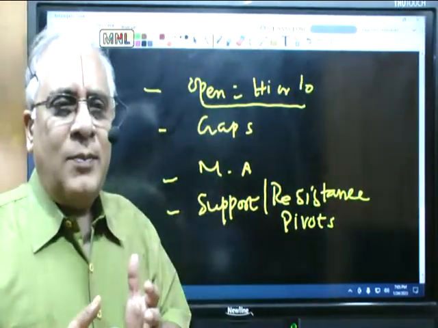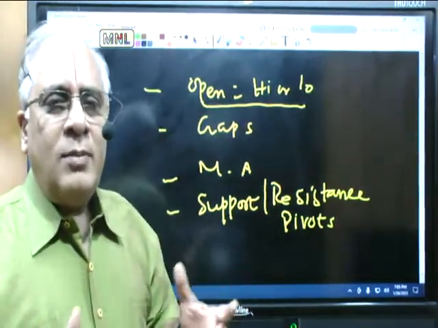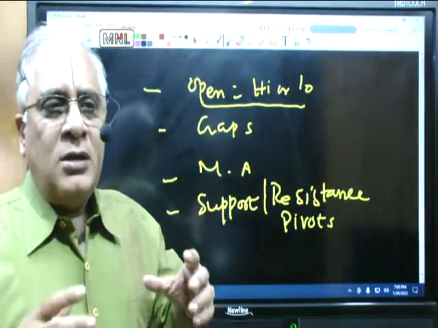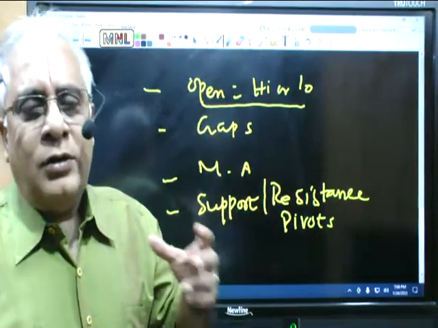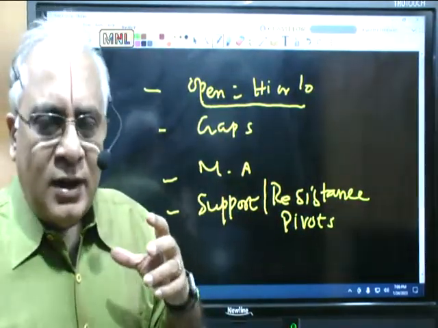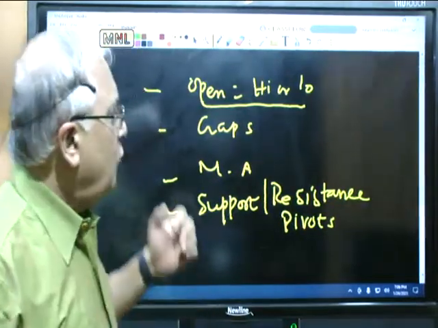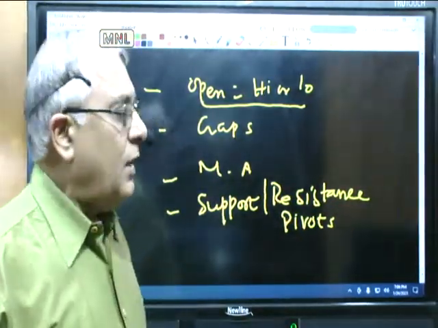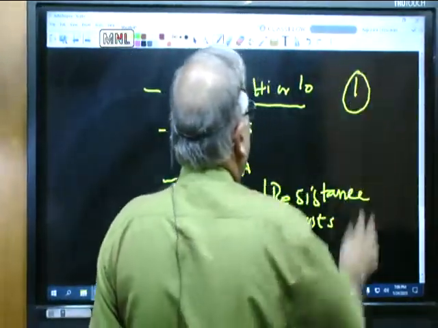So you can probably keep it for either 5 minutes or 15 minutes time frame. That is, open is equal to high or low. Probably you can keep it for 15 minutes, because if you keep a bigger time frame, by the time a big range would have been made, so then probably going with that particular direction or trend may be very difficult. So you may have to keep it within 5 minutes or 15 minutes. This is one technique, open is equal to high or open is equal to low.